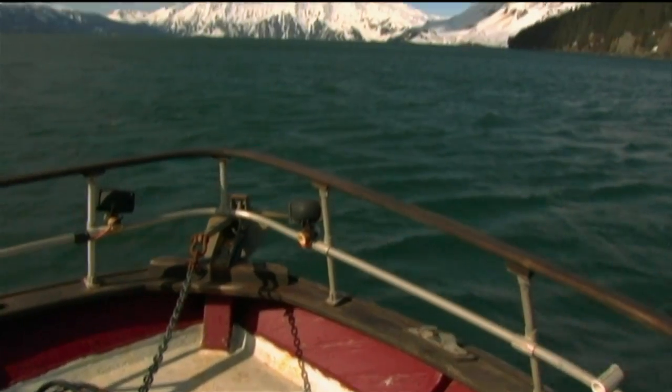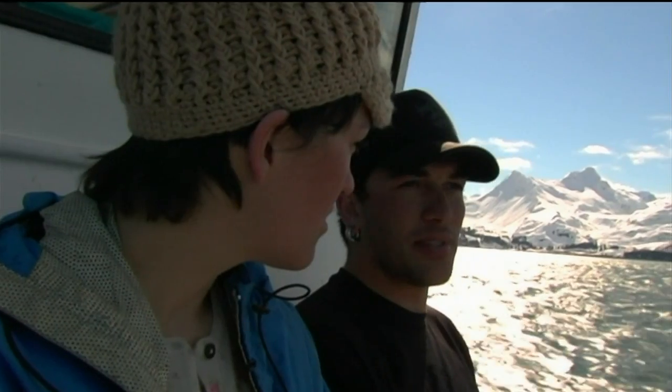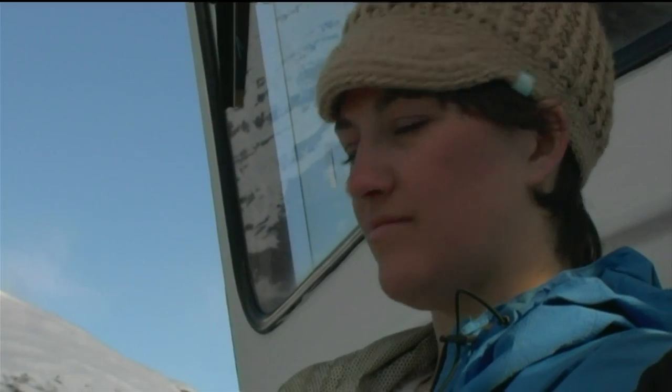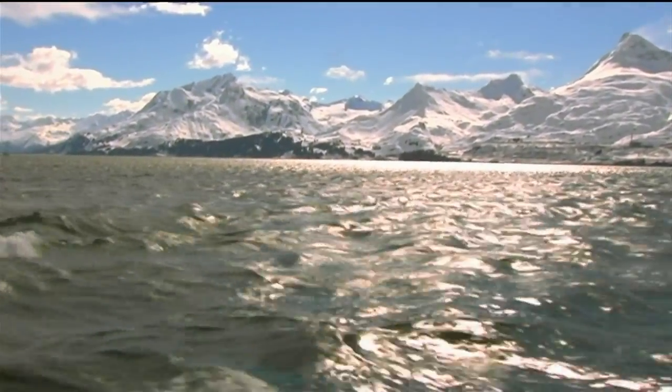Not bad. Of course, as you know, this was where the oil spill was in '89. I was feeding otters when I was a little kid. They had all the otters and animals. They were using, I think, Joy or Dawn dish soap on them all. The town doubled in size overnight. There's a lot of people that came here, just rushed from Anchorage when there was an oil spill. There's a lot of money to be made. There's so many jobs and so many things going on, so many animals being saved.